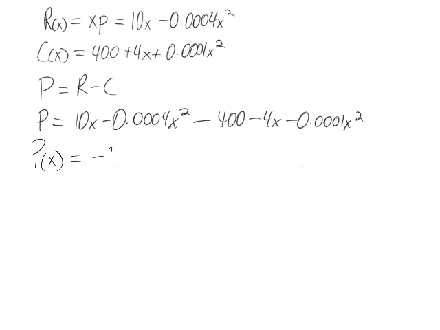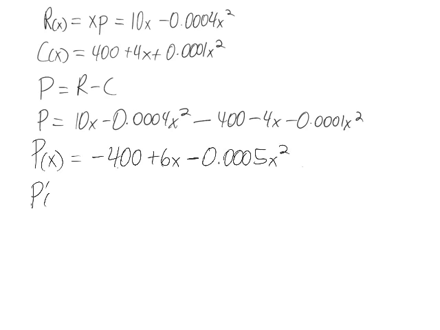I'm going to go ahead and pull that constant to the front. And you could rearrange this however you wanted to. But then you're going to have a 10X minus 4X, so plus 6X. And then if you add your 2 X squared terms together, they're both negative, so they become 0.0005X squared. Okay? Now, to maximize profit, what we're going to have to do is take the first derivative, because we need to find our critical values. We haven't talked yet about what the limits on our X variable are going to be, but we will look at that in just a minute.